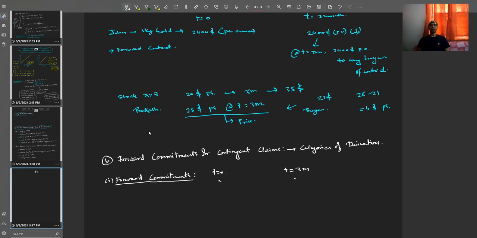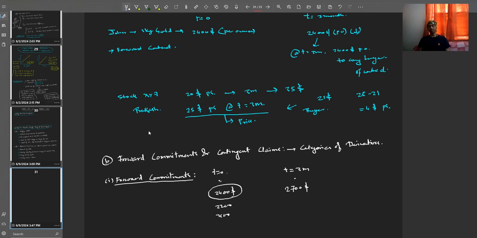Let's say John had this gold. John thought that the price will go down from $2,400 to lower levels, let's say 2200 or 2100, whatever. But at the end of 3 months, the price was $2,700. But he has entered into this contract that he is going to sell it at $2,400 at the end of 3 months. Now the person who has bought this contract from John, John has to execute the contract and fulfill the agreement towards that person.